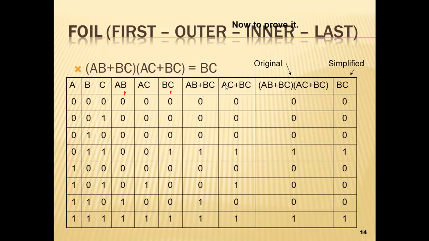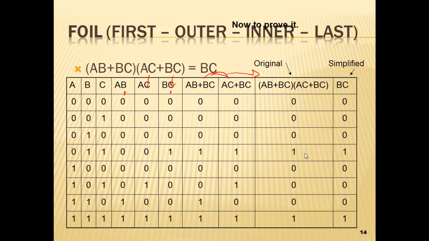Sorry. And then this one, AC or BC. So that's this one and this one. So ORing those, any high gives you a high out. There's a high, there's a high, and there's a high. And then the last one is to AND these two together for right there. Two highs gives you a high out. So this one would be high and this one would be high.